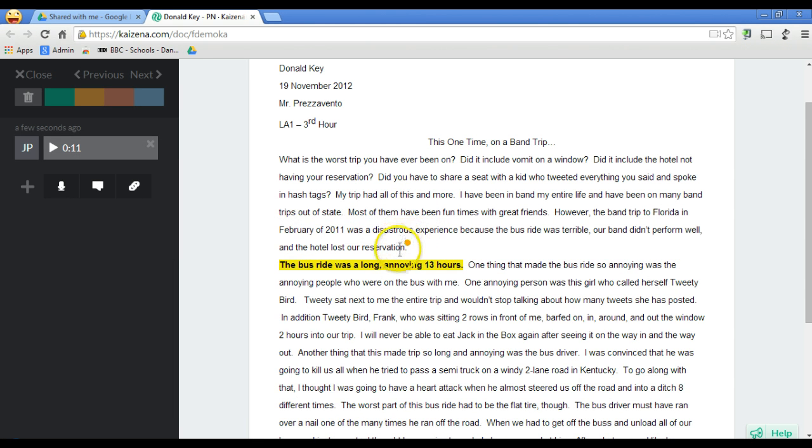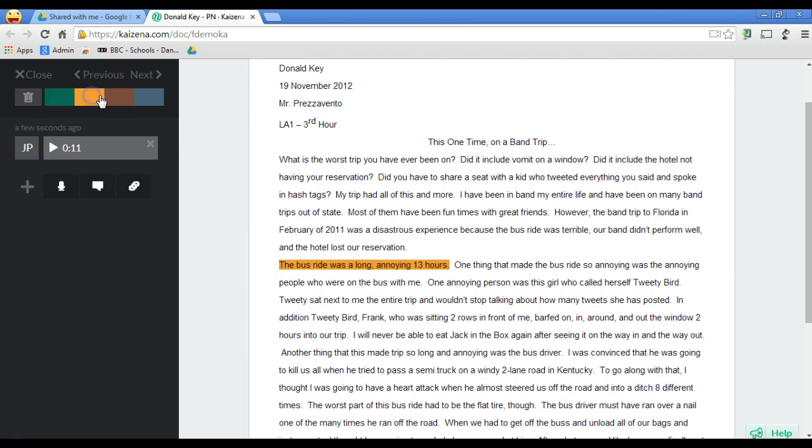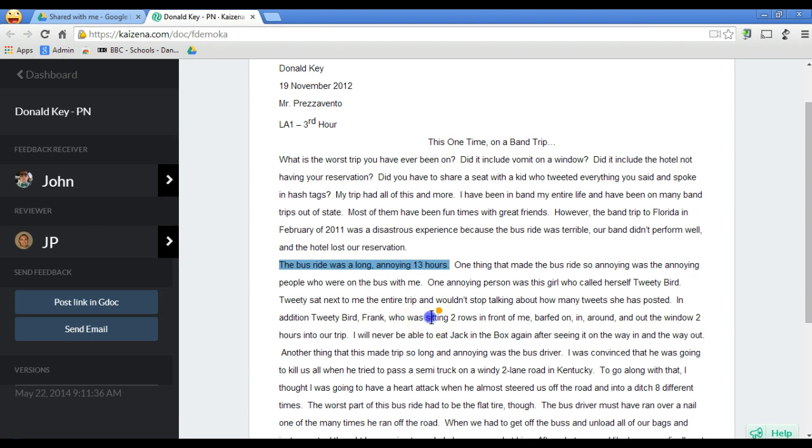Then after I record the comment, I can come over here and color code it. So there are 4 different color codes, and you may want to use this if you have different categories of comments. Maybe in this case, I would organize my 6 traits of writing by color. You can delete the comment, and you can also listen to it again to make sure it's what you want to say. When I'm finished here, I'll go and click close.